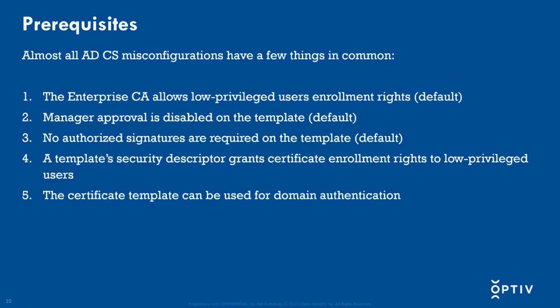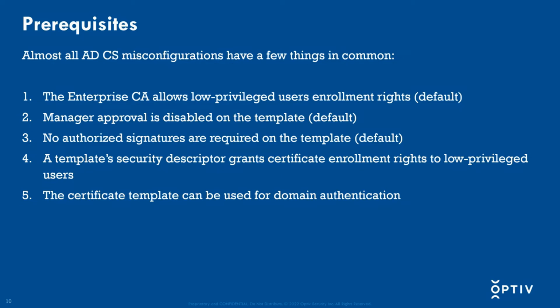The second one is the certificate itself does not require manager approval. So in ADCS, there is a role for managers. And when a certificate is requested and the template requires manager approval, one of these manager users has to go in and approve any certificate request before the certificate will actually be issued to the client. Again, this is default in ADCS.